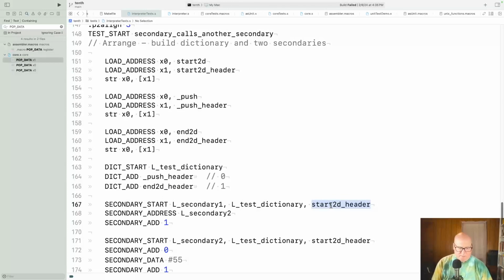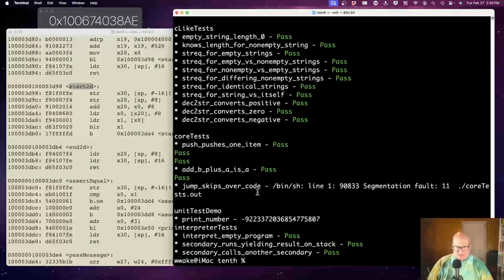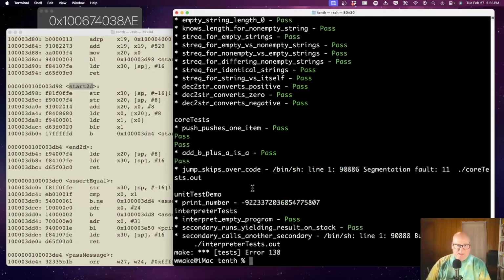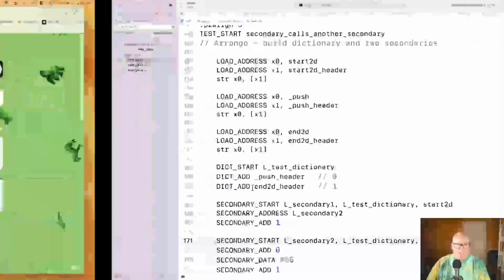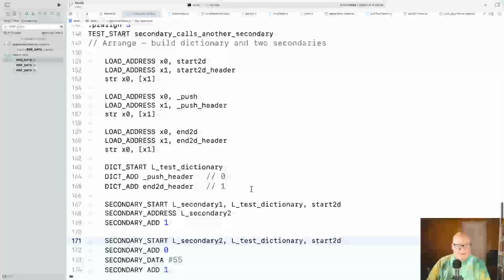Okay, but I think if I do this, I think that's going to break my interpreter tests, which used to pass. I don't think it's going to have anything to do with jump, so jump's going to fail just as bad. Right. Okay, so something.